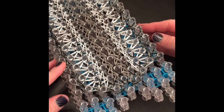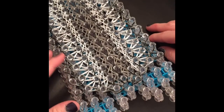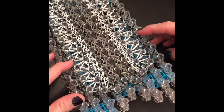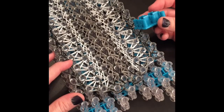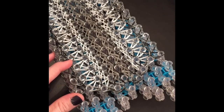I'm thinking maybe it's because I used, well, no, on the last one I used a lot of the LE bands because those are a little bit tighter, but the only thing I can think is I just don't have enough of these. Should have added this last one. It probably wouldn't have fell off. Oh, well. Just be careful.